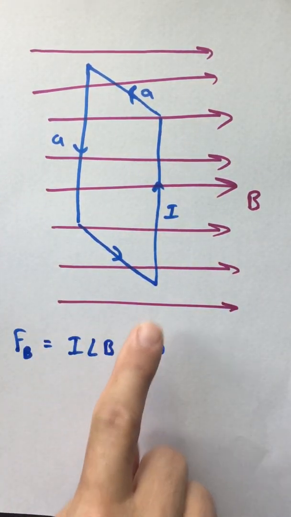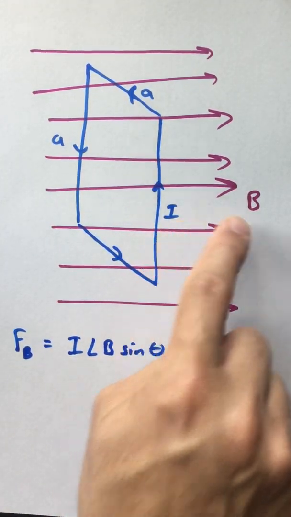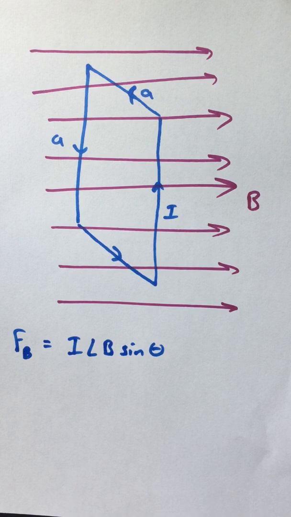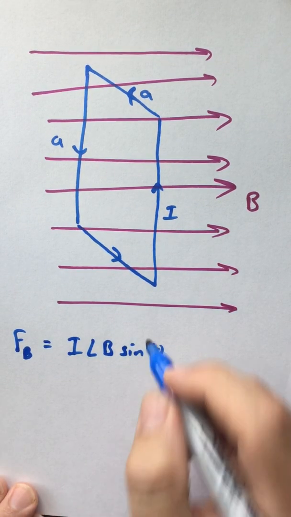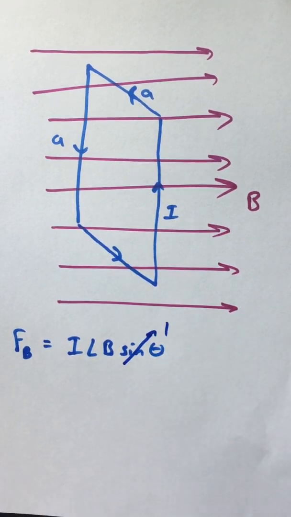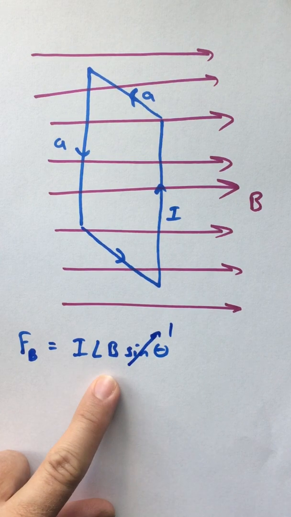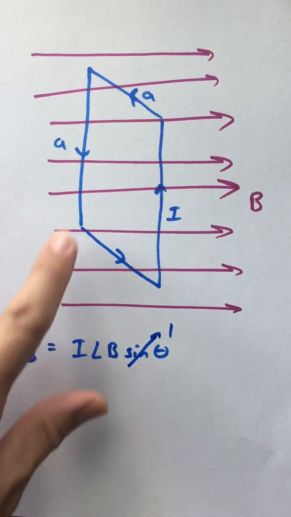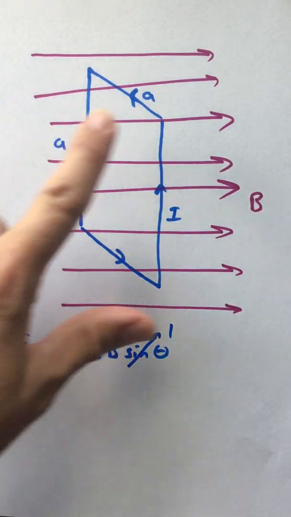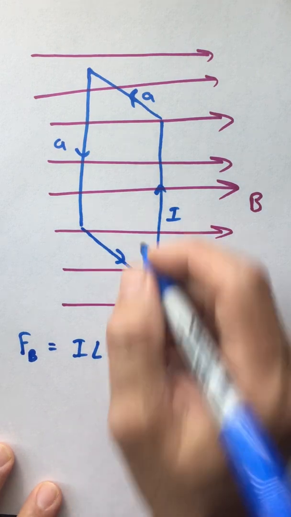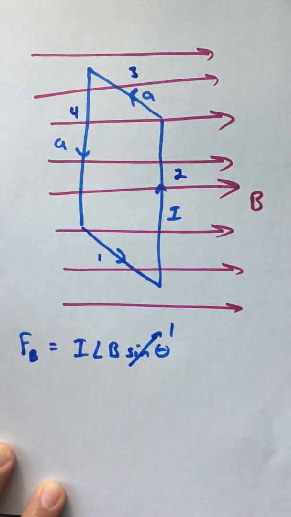So in every leg, the current and the magnetic field are perpendicular. So the sine theta, for this case, just goes to 1 everywhere. And so the force on each of these sides is the magnitude of the current times the magnetic field times the length of the wire. If I'm doing it on each individual side, the length of the wire in each case is just A. Let me number these. We'll say this is side 1, side 2, side 3, and side 4.